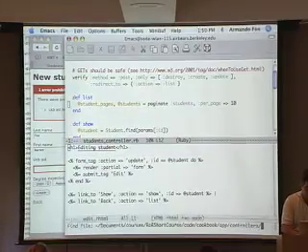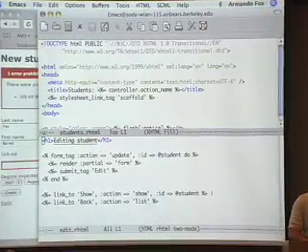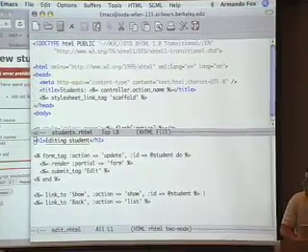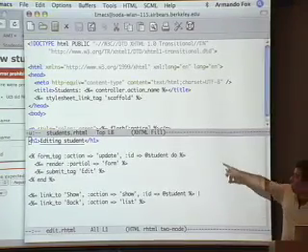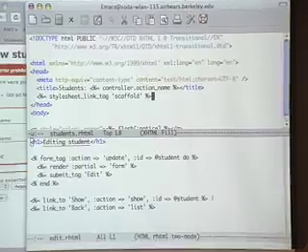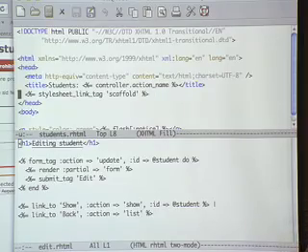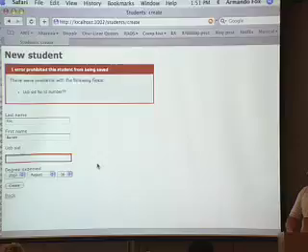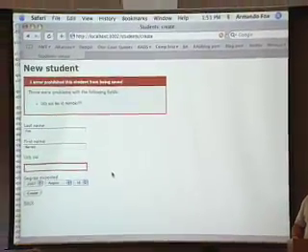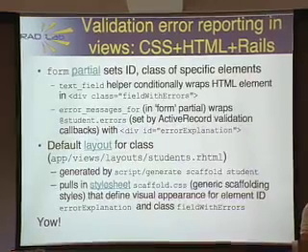If you look at the general student layout, you'll see that somewhere up here, there it is. So this, again, remember this was generated automatically by the scaffolding. Style sheet link tag says, portably generate a URL that will pull in a style sheet called scaffold.css. And I won't bore you by opening scaffold.css, but you can take it at my word that one of the things it says is something that has the class field with errors should have a red outline around it. So that's where the red outline comes from.